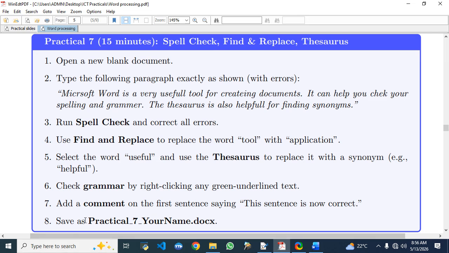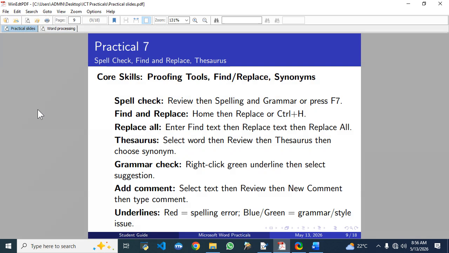Are we together? Yes. Add a comment. How do we add a comment in our document? Maybe you are a student who did a project and your project has been presented for marking. It is maybe a research paper. So the examiner is adding comments on where you need to do correction. So how do you add such comments? Isn't it? Yes. For you to add a comment, it is a very simple process.